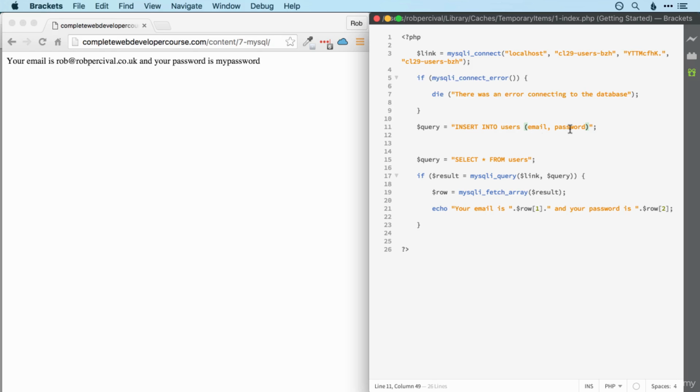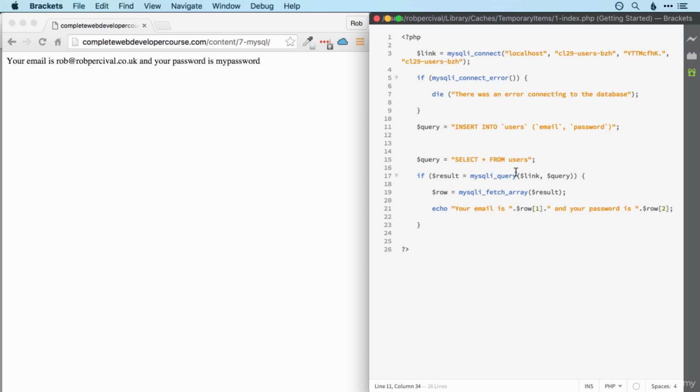Now you can just leave them like that, but it's a good habit to get into to surround them with those quotes there. It's essentially an acute accent, and for me it's next to the Z key on my keyboard. It's not quite a quote, but it's what we use to contain the names of fields in MySQL, and we also use it to contain the names of tables if you want to.